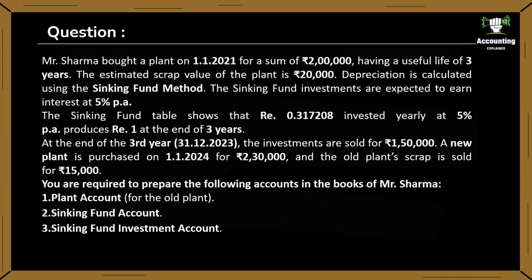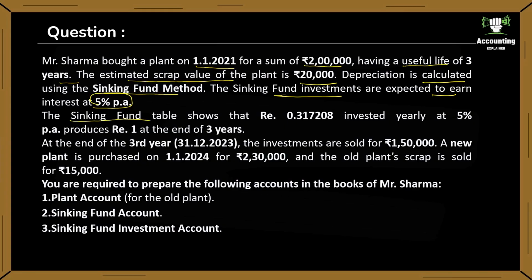To master the sinking fund method of depreciation, let us solve an exam problem. Okay, Mr. Sharma bought a plant on 1/1/21 for a sum of rupees 2 lakh, having a useful life of 3 years. The estimated scrap value of the plant is rupees 20,000. Depreciation is calculated using the sinking fund method. The sinking fund investments are expected to earn interest at 5% per annum.